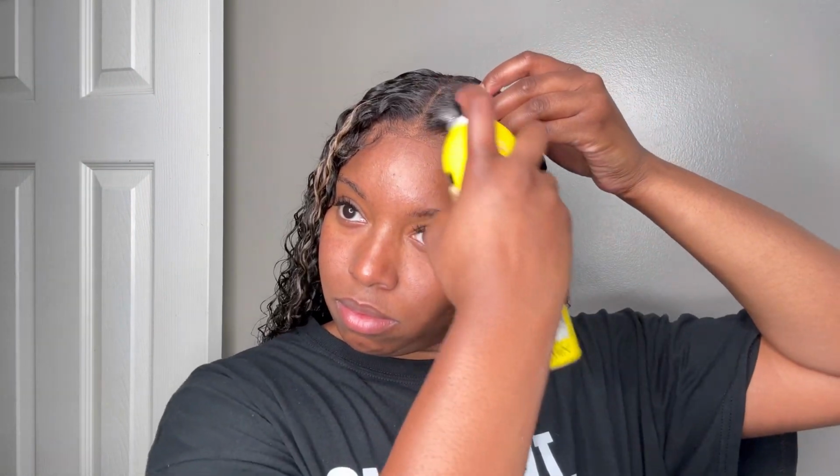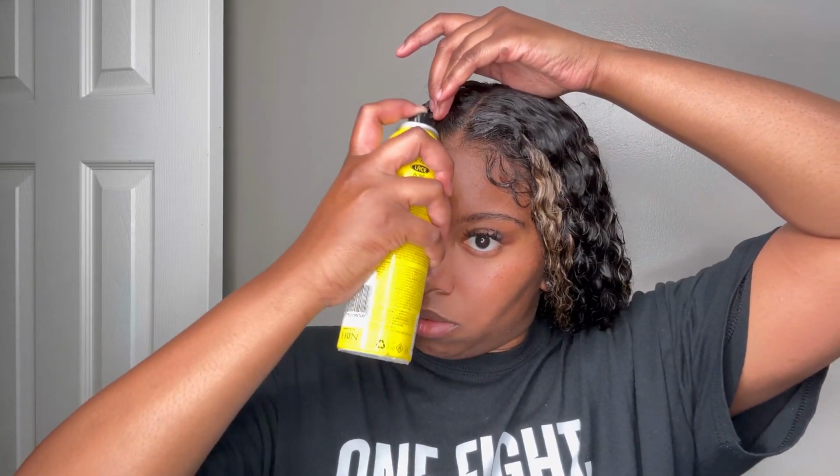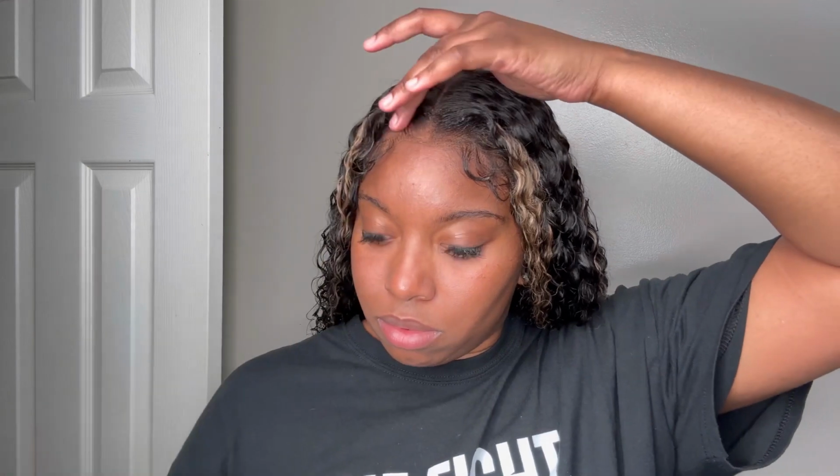But I'm going in with the holding spray to give it that pulled look. This is not to melt the hair down, but just to help the hairs in the front look like I've snatched it with a hot comb. That is a quick and easy hack if you do not have a hot comb. Some form of holding spray will help you get that look, like this right here. This is a close-up look of how it looks with the holding spray. I know y'all see that. And then I like to go in with the elastic band just to make sure everything is melting and secured down how I want it to. And then I take it off after like 5 minutes, and then I'm ready to go.